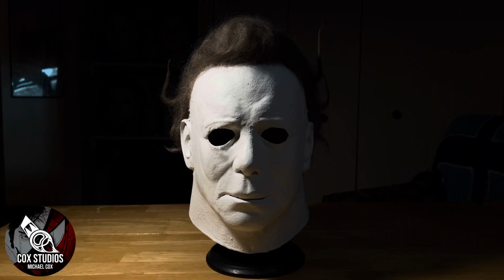We're still going to be doing some shorter, more one-off style short films, but this is the mask that I plan on using in those short films, unless I want to do something different for that specific short film. But this was the mask that we'd settled on, and I really do like this mask.